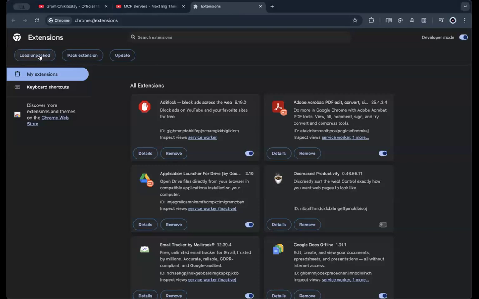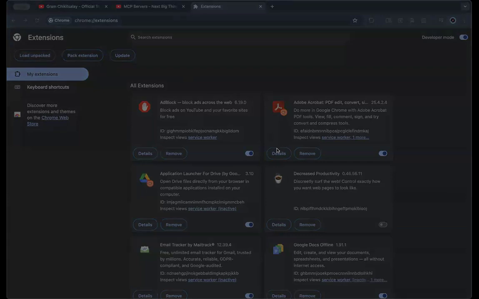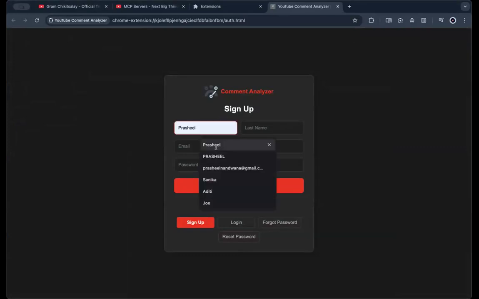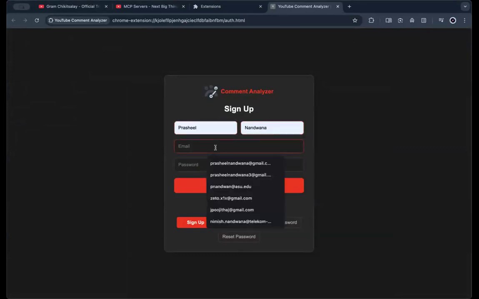Analysis Scoop is basically a Chrome extension which has a backend with login as well as other services through which you'll be able to access the application. If you have our GitHub repository downloaded, you just go through that repository, click on the Chrome extension, and select it. This takes you to a page where you can sign up or log in. I'll show you the steps to sign up right here.